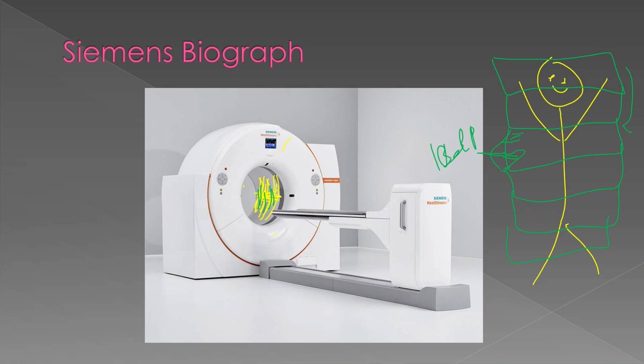Typically, we scan them by saying so many minutes per bed position. Most of the time, it's about 2 minutes per bed position or 1 minute per bed position. If you're doing copper dotatate, because you had to use a lower dose and it has a longer half-life, you have less counts coming off the patient. And so for that one, you would typically do 4 or 5 minutes per bed position. So that's kind of what the scanners look like.